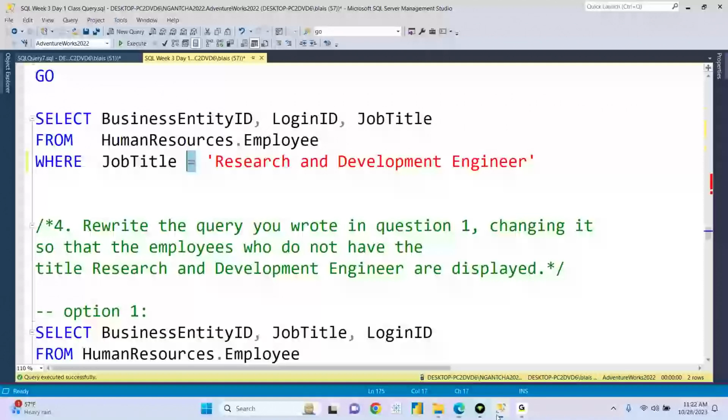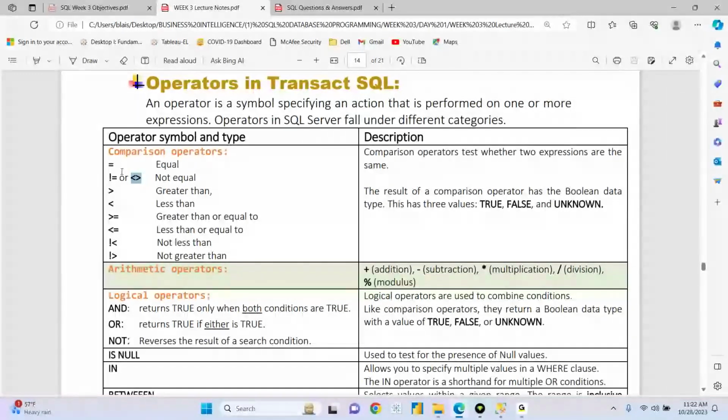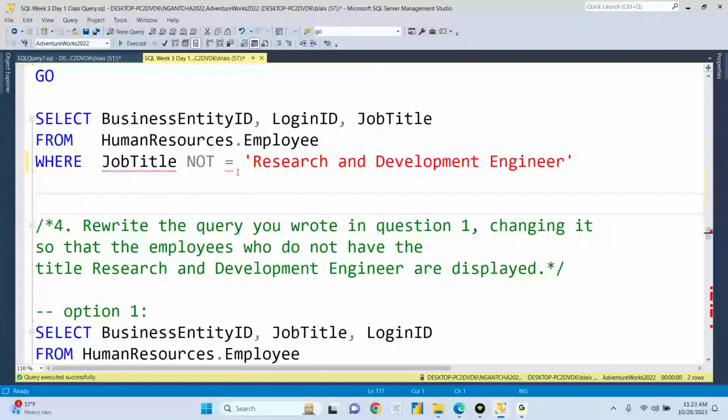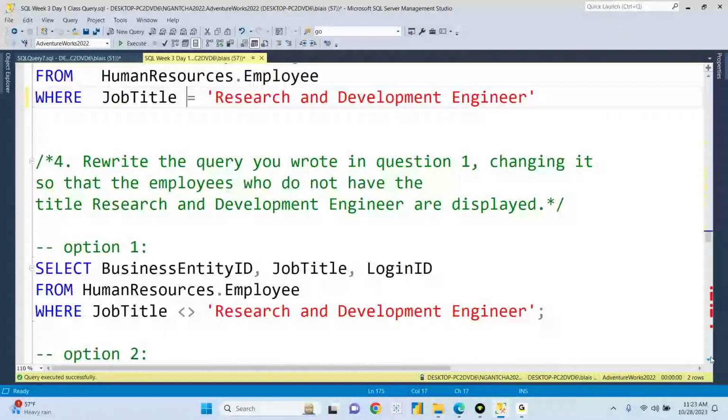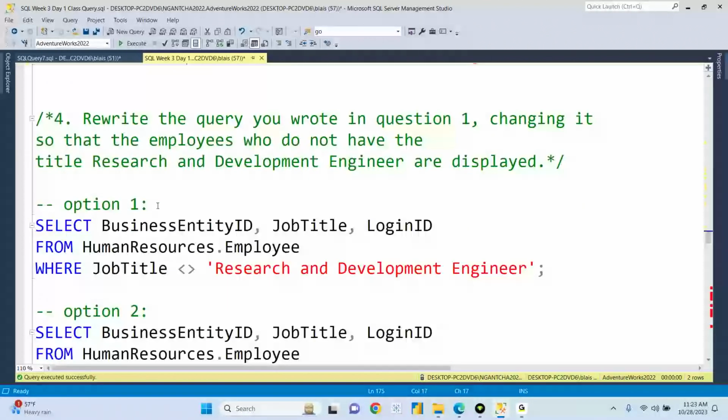You have to understand that equality is a comparison operator. So nobody should write not. This is not valid. Why? Because this is a comparison operator, and the way to negate a comparison operator is either the exclamation in front of it or this symbol. This is very, very important, and hence I can knock this out, and this is now that question. Same thing. So I'm going to give you the first option, option one. I'm going with this as a negation.